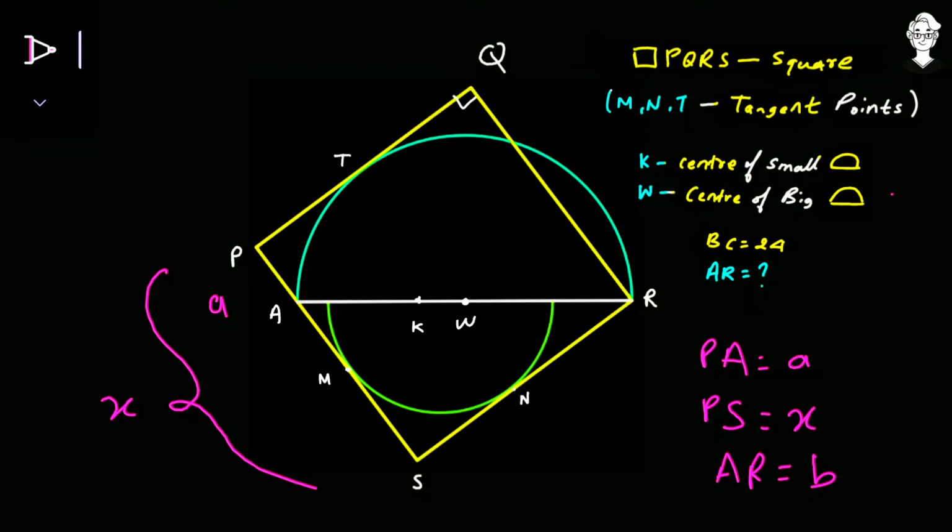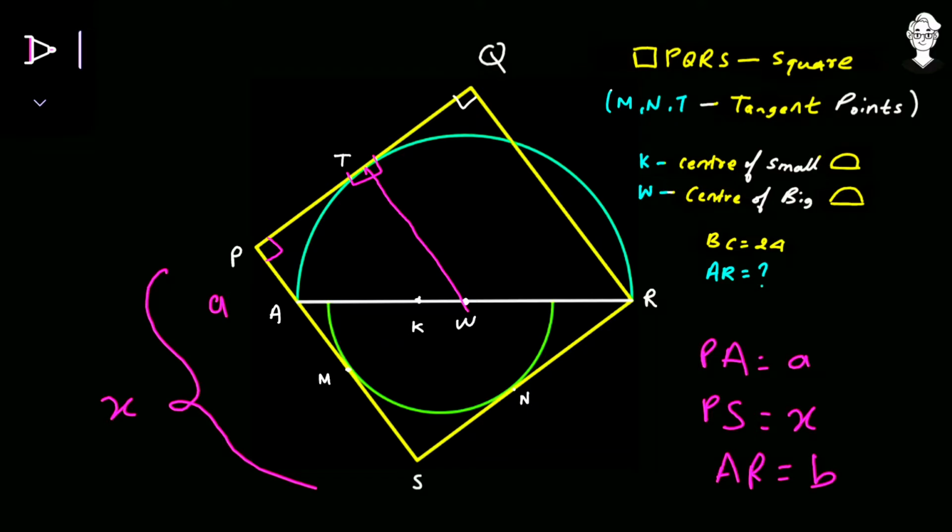M, N and T are the tangent points. So what I will do is join the center of this bigger semicircle to the tangent point. As it has been said that W is the center of the biggest semicircle, from W to T I will just have a line. It's a special line, it's the radius of this bigger semicircle. Now as it has been told that T is a point of tangency, it will form a 90 degree angle over there. Yes, 90 degrees is also at the angle P because it's the corner of a square.